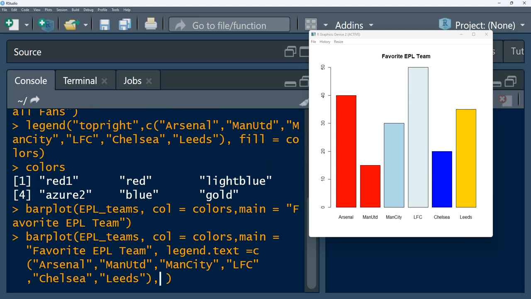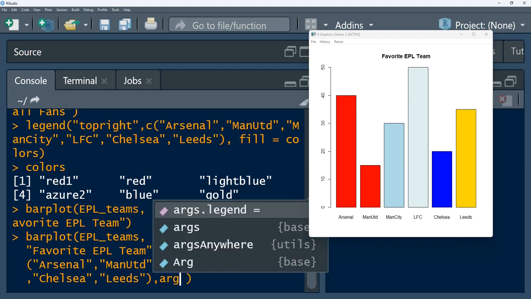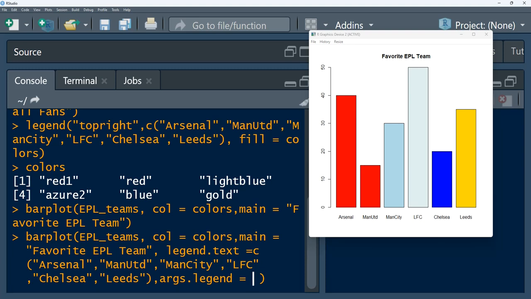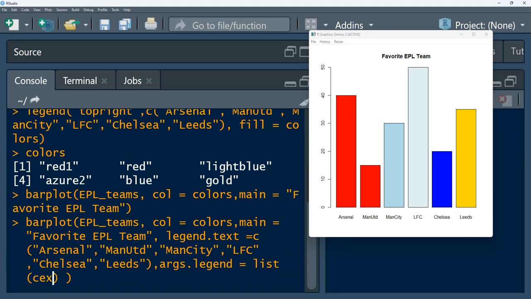And then if we want a list of additional arguments inside that legend, we have to say args.legend, right? We're going to use this argument and pass in a list. Say for example, we want to change the size. So we use this argument for changing the size. We are already familiar with it.